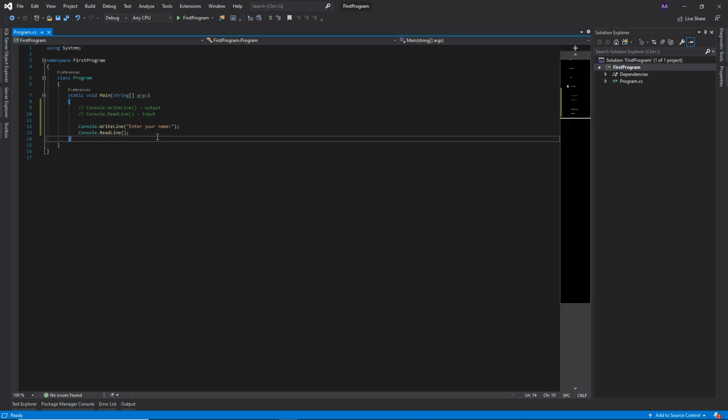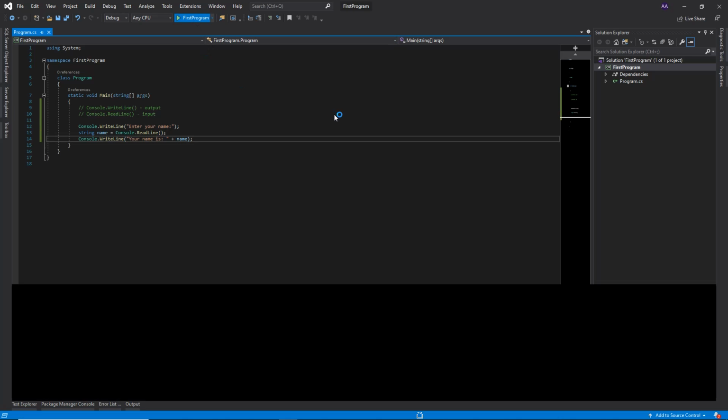So let's save that response. Whenever the user types something, let's store it. Since we say enter your name, let's store it in a variable called name. And let's respond with "Your name is," and then we put the name.